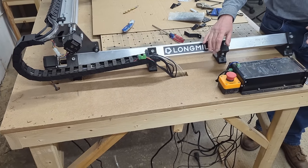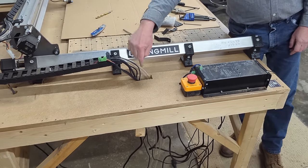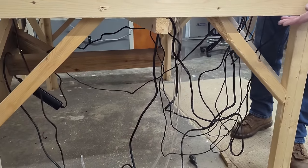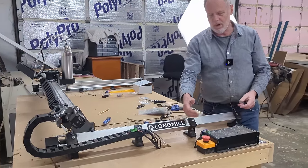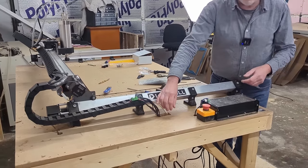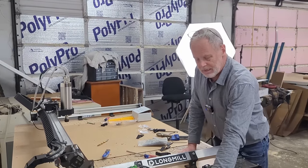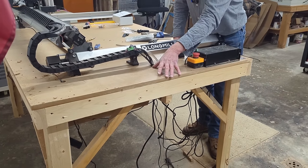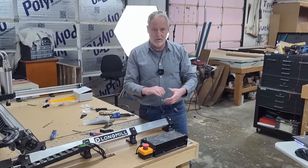After about 45 minutes I got everything re-routed — just cut a couple of holes in the table and took all the wires underneath. I still have to bundle them down here, but the whole work area is clear with nothing that's going to catch up in the wires. Now we're going to work on getting the water pump hooked up — that's going to be very quick — and then we'll get the VFD mounted. I'm going to make a table extension here, or I may just mount it right on the table.